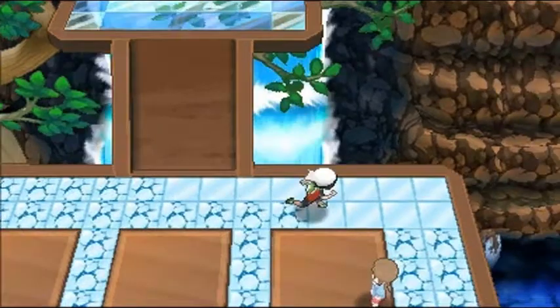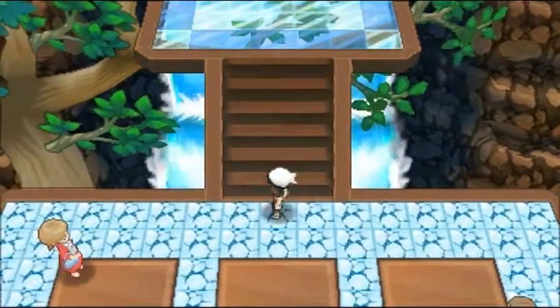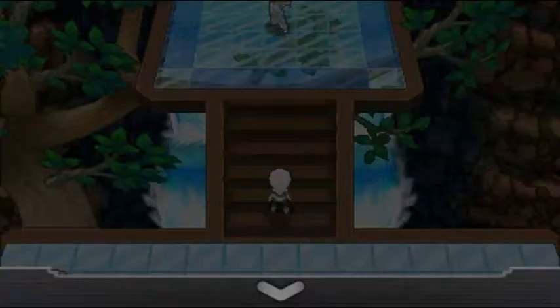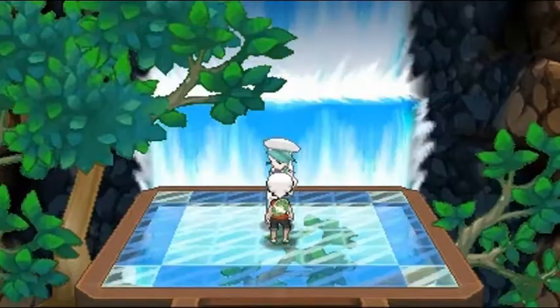Alright, so leave that open. And bam! Oh my god. Whew! Okay, so that was easy, I guess. I don't know. I just played it in my head. It had to be in my head and all that stuff. So I'm gonna go with Groudon right here. And, well, let's go right ahead and use a Super Potion on Groudon, because this is going to be unfair. So unfair to Wallace. Alright, bring it on.